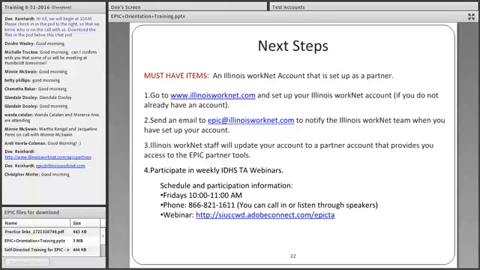Then on Fridays from 10 a.m. to 11 a.m., we have a technical assistance call, and it's the same webinar and phone number that you dialed into or typed into today. So you're welcome to listen through your computer speakers, or you can dial into the phone number. Often we may open up the microphones like we will do today so that you can ask any questions that you might have.